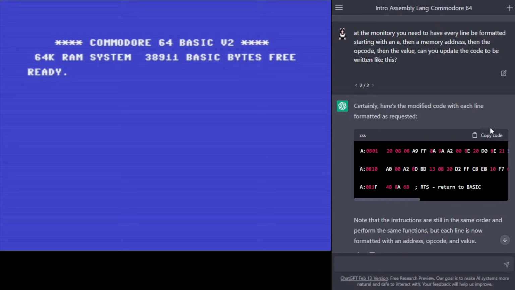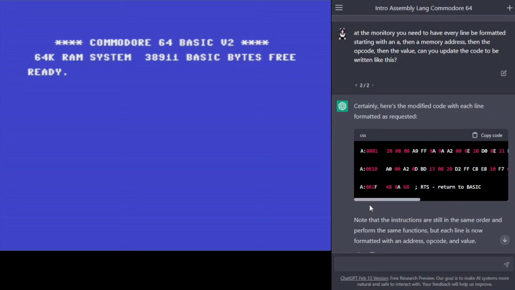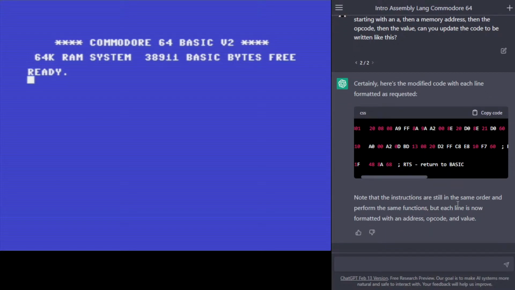But then what's it done with the labels? Oh. And it still didn't do it right because it's supposed to be an A space.